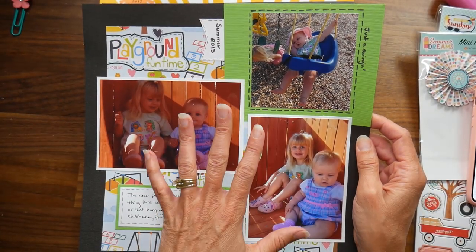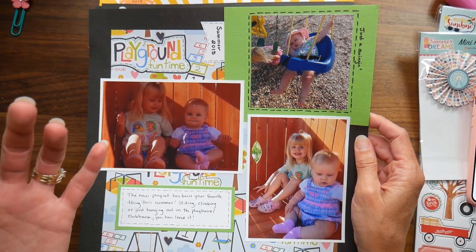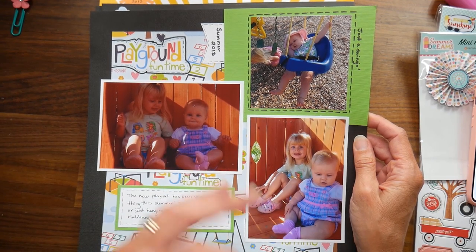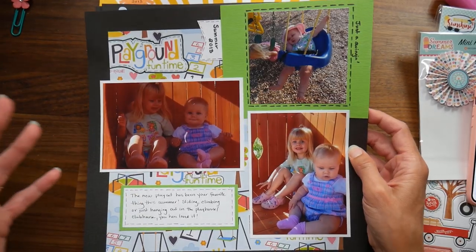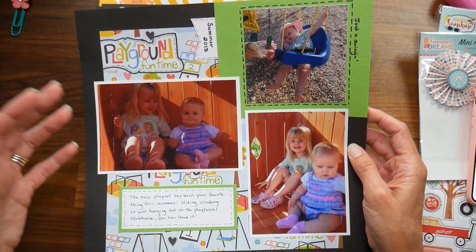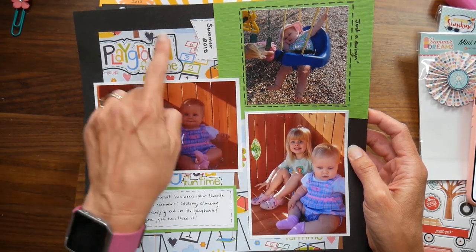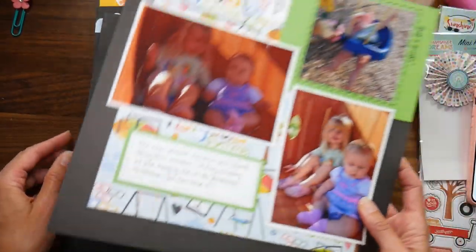So, an idea for you guys, for those papers we all have where we're just not sure how to use them because maybe they're too busy or not a pattern that we normally go for. If we still want to use it up, then in this case, it got covered enough that it made it not quite so busy. So I was able to cover a lot of it, but also emphasize some of it as well. And I have two of those, one for each of my girls.